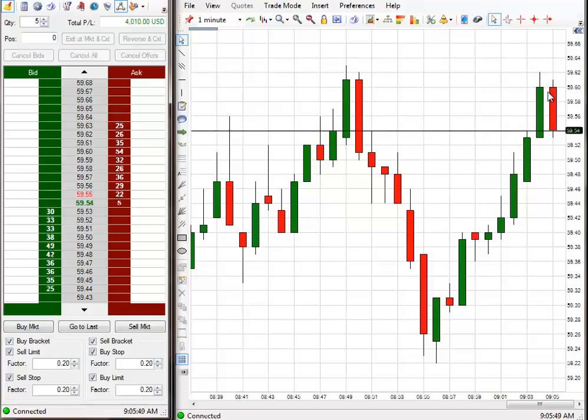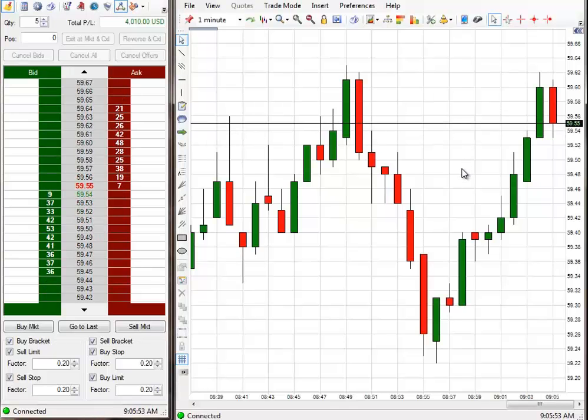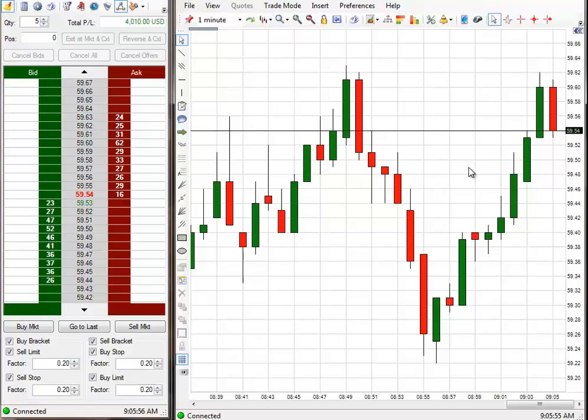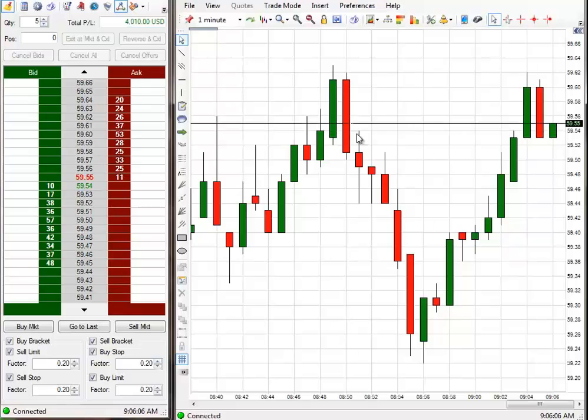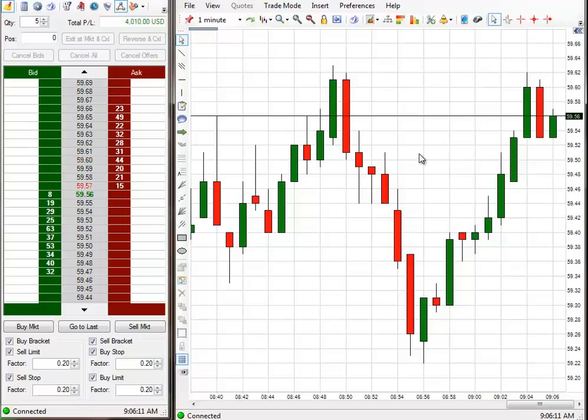So I just got out right there as it's starting to come back down, you know? I mean, you don't always have to go by that exact rule to make the exact 20. I mean, 17, 16, 15, still profit. Every trade counts. I'm getting higher and higher here, trying to get as high as I can. Another successful trade and I'm at 5,000. You know what I mean? There's nothing like trading the code. And I'm showing you how easy it is to free trade it. I'll be back. Take more trades.